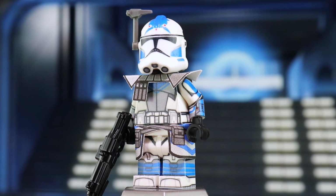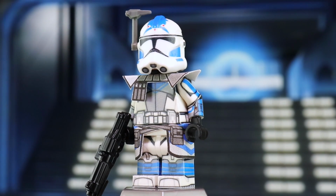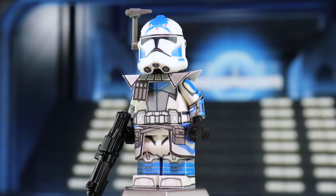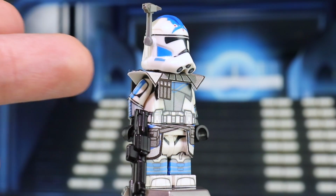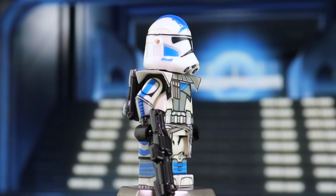You'll notice on his helmet this time around, once again, the white resin cast of LEGO's Phase 2 Clone Trooper helmet. We've got the blue Rishi eel that killed Cut Up. We also do have another gray Clone Army Customs rangefinder back here once again. Andrew actually has to drill holes on the sides of each helmet to be able to attach these, and you can kind of see that if I go ahead and remove it there.